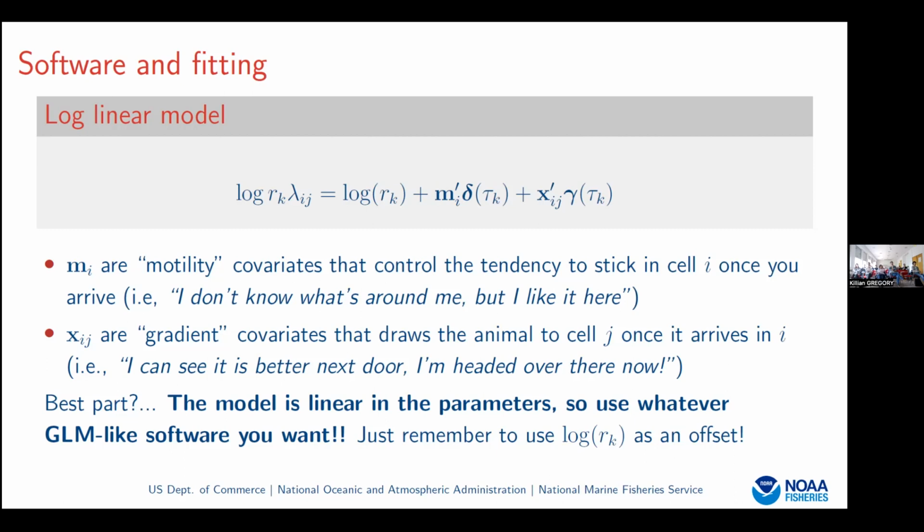And so we have all of those, you can think of gradient type things. And then the best part here, we've set that all up. That looks like a nice log linear model, but that log linear model drops into that Poisson likelihood. And all of a sudden, this model we can just fit with any GLM software you want. You don't need any special movement modeling software. Basically, the whole aspect of this is just rearranging it to get the data elements you need. And then you can use GLM, you can use GAM in mgcv, you can use whatever you want. It's family equal Poisson, link equal log. You can fit these models.